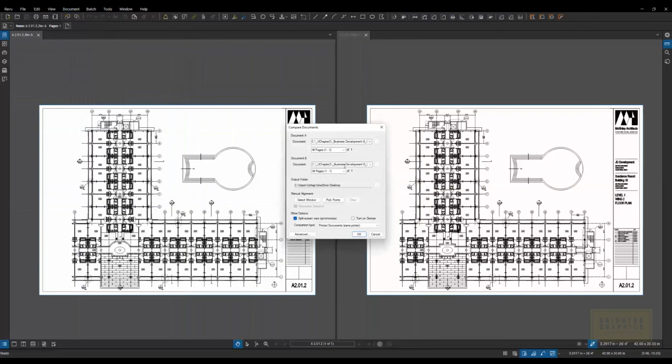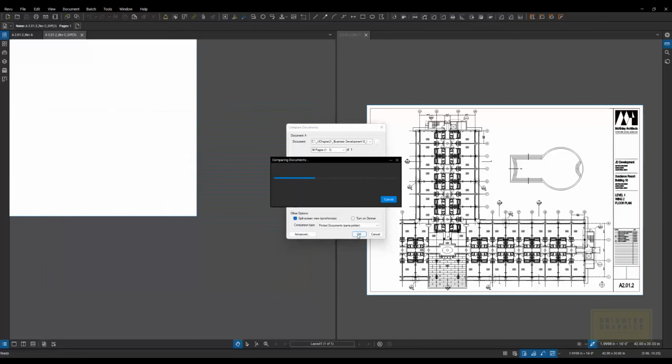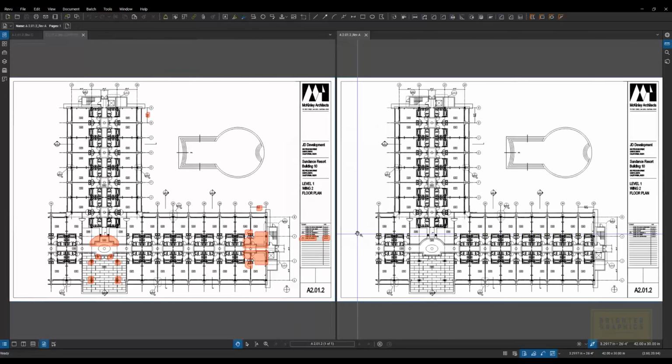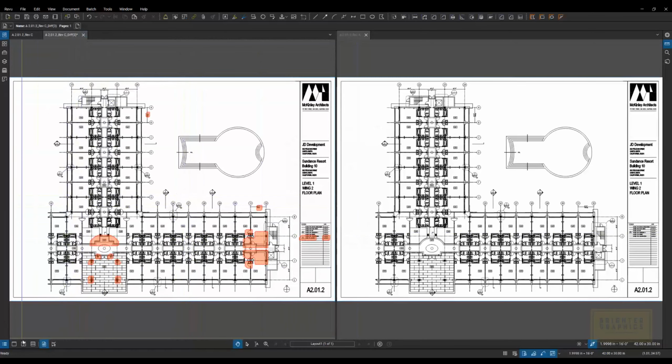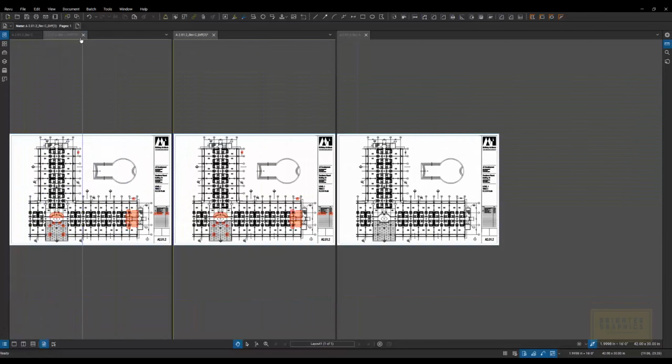So I click on that, it's going to load the two drawings I have open. I don't have to have them open. I could just navigate to those in the different folders that they're in. And just make sure that you're comparing one to the other. And I'm going to click OK. And it's going to look at these two drawings pixel by pixel and create a third document with the diff extension up here. I split my screen again vertical down here. So I can have all three next to each other.